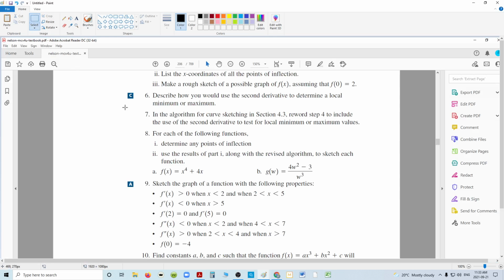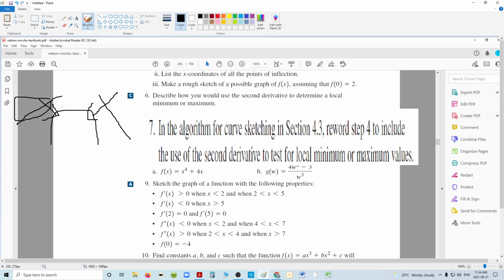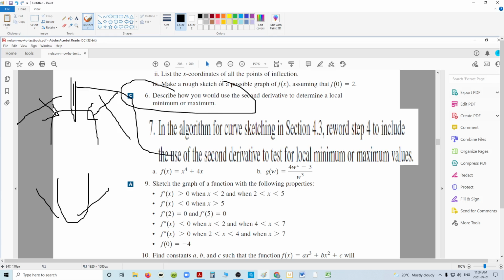I'll let you do this because it's pretty much what I described in 6. It's just going to replace, once we find a max and min, what we used to do, taking the slope to the right or left. If the slope was positive to the left and negative to the right, it was a max. If it was negative to the left and positive to the right, it was a min. So instead of doing that, we're going to take the second derivative, if it's easier, and plug in the x values as I described in number 6.